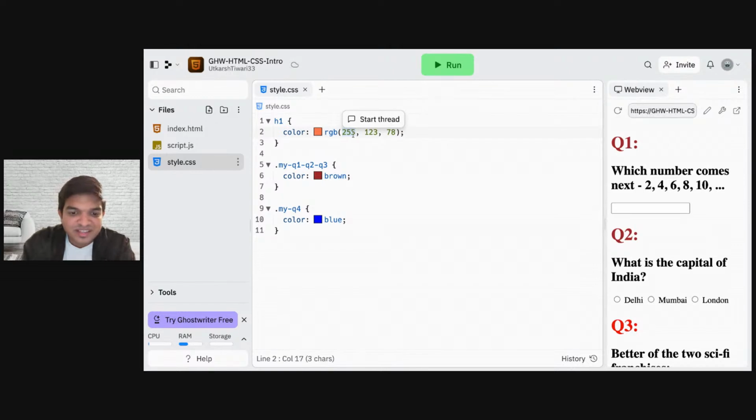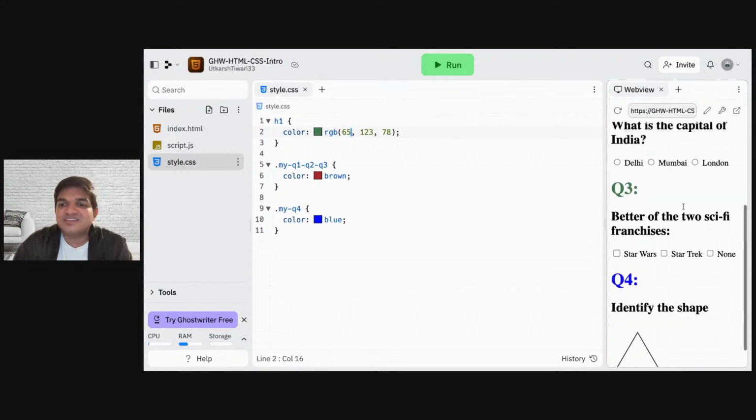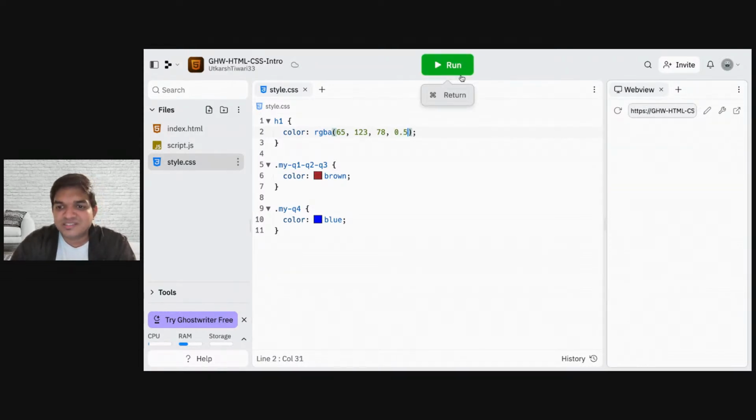Let's keep this as 65. Okay, it's dark green. So dark green should be applied to Q3. Will it? Yes, it did. Nice. And there's something called RGBA also, where you have a fourth parameter of opacity. You can say 0.5, like 50% opacity.